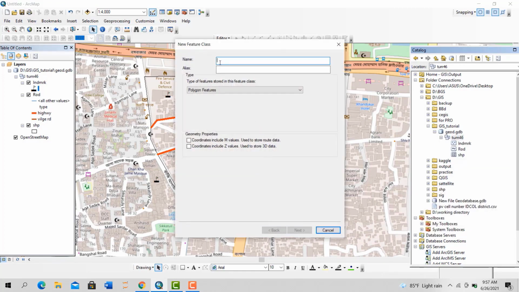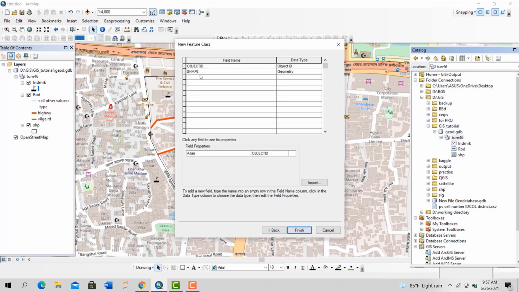Name, library. Let's say library. It's going to be point. Next, and name, text. Let's say, and what now, code, integer.